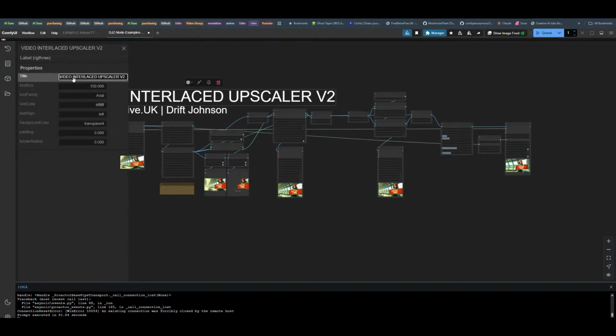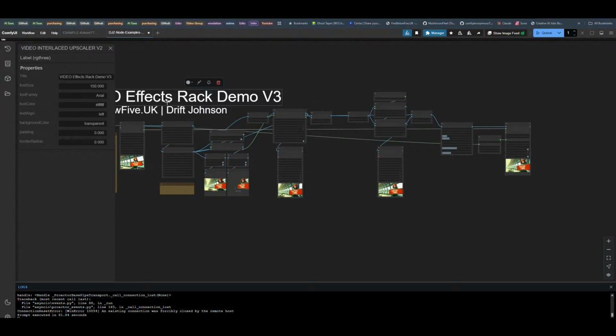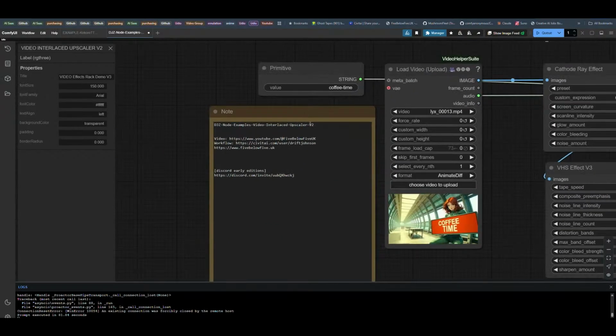Okay, so obviously I'm just going to call this one, I would guess, data mosh. Well, it's a bunch of stuff, isn't it? Effects rack demo v3. And the thing is, I've made loads of these. They're already in the workflow pack, right?